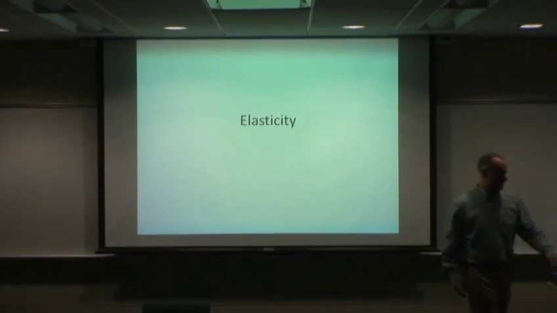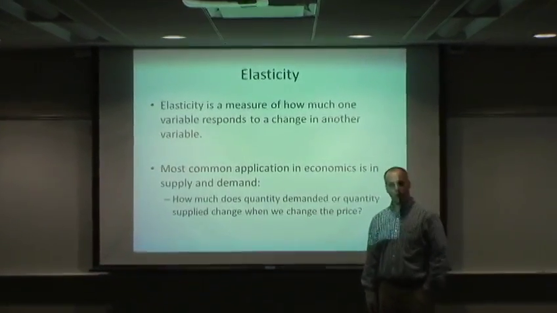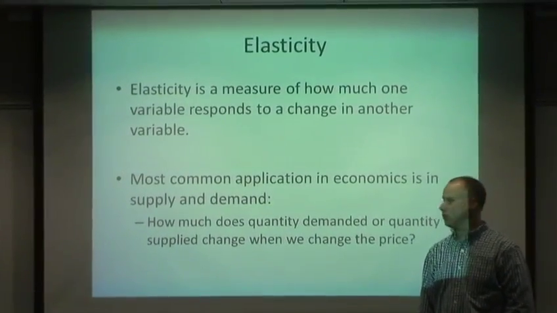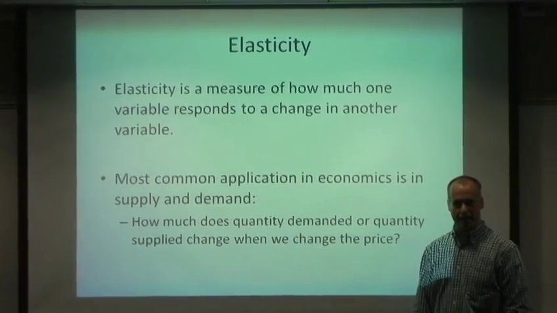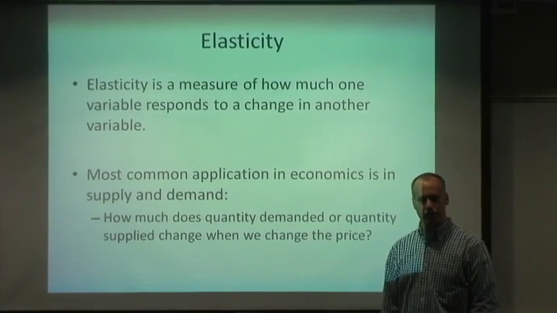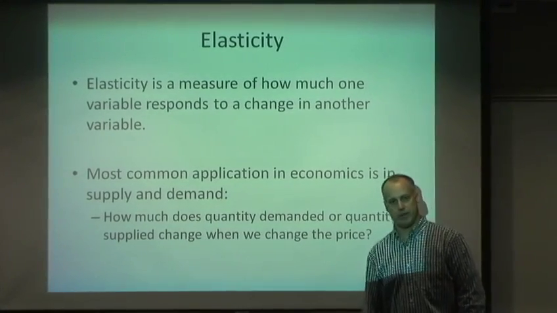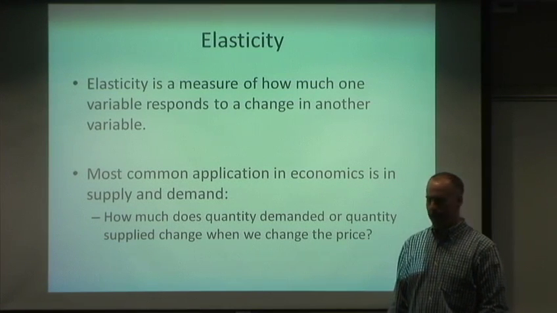Elasticity is a concept in economics where we're interested in measuring how one variable changes in response to another variable. The most common application that we think about is supply and demand. How does the quantity of a good that's supplied respond to changes in the price of the good? If we put it on sale for 10% off, how many more customers are we going to get?